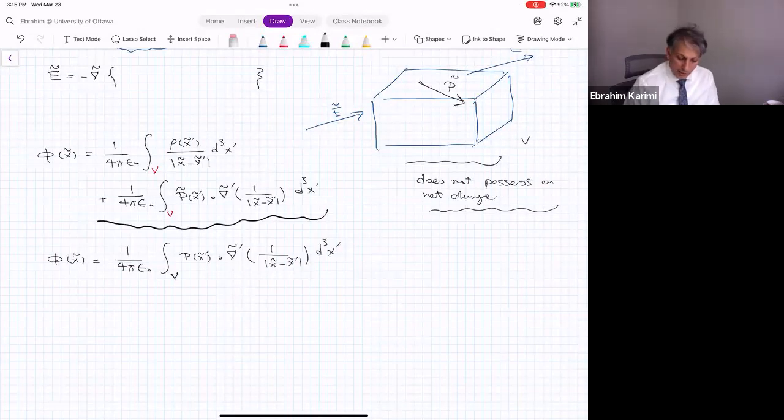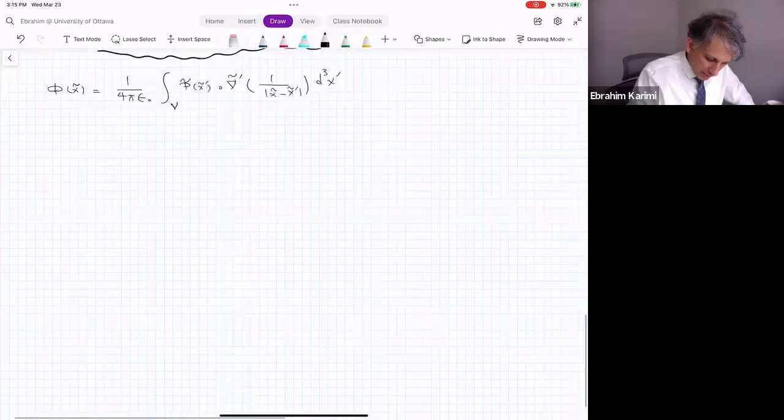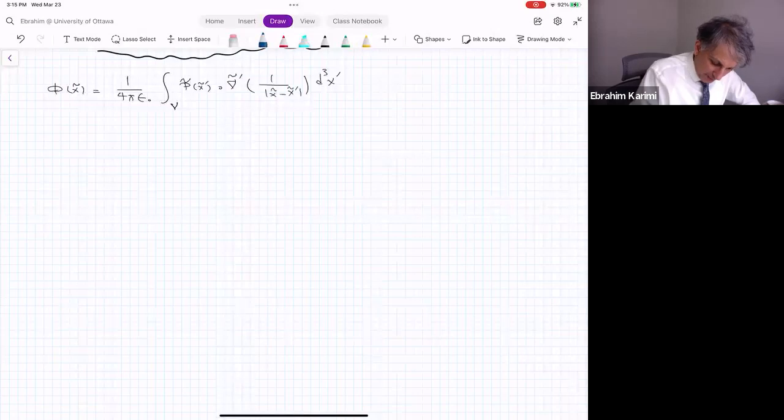All right, and now we want to understand what is the contribution of this polarization to the potential, because previously we understood that the net charge plays a role. And now we see that it seems that polarization, the gradient of something, will play a role as well. We want to understand what is happening with the polarization density that plays a role in calculating our potential. So let's do a little bit of integration by parts.